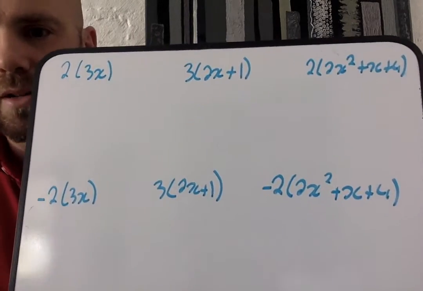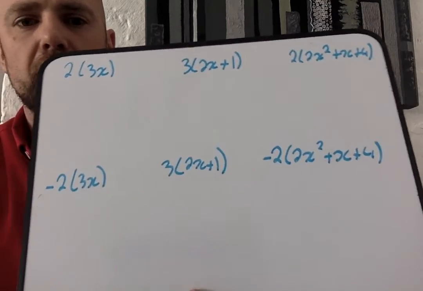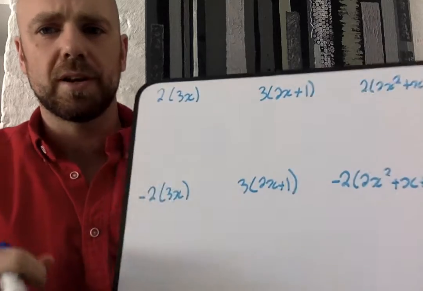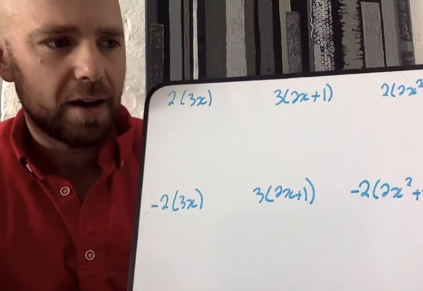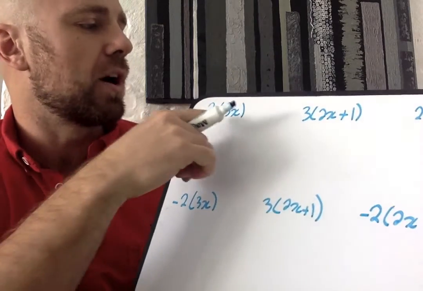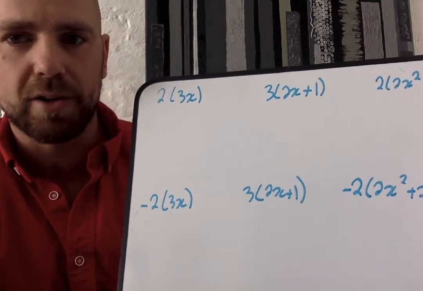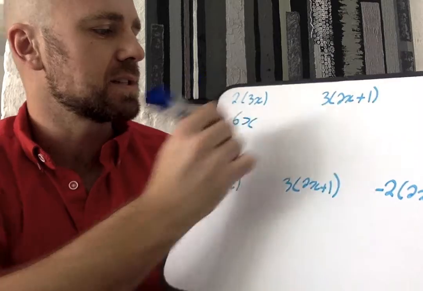So feel free to pause the video, try these out, and then I'm just going to go through some of them, not all of them, because I don't want to have this video last too long. For the first one, basically what's going on is this 2 gets multiplied to what's in the brackets. We can't really create more x's. Well, we are essentially, but what we're doing is multiplying it by the numerical coefficient. So we have 2 times 3 becomes 6, so we end up getting 6x.